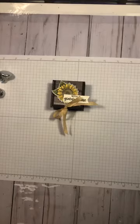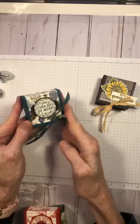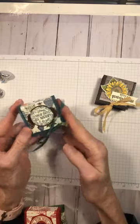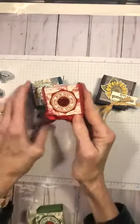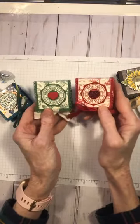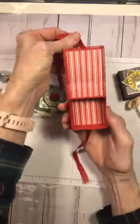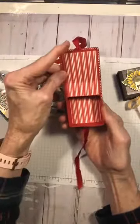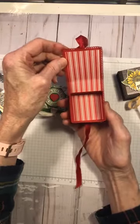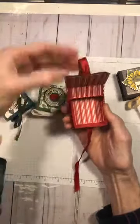Now let me show you some other ones I've made that I'm going to probably do some Facebook Lives with for Christmas. I made some Christmas themed ones as well. This one I made with Brightly Gleaming paper, I think. And then of course I had to make a couple of toile. I love these. I'll show you this one, I even put some inside. See, it opens up here, and then like that. For this one, I used some Designer Series paper on the inside as well. I didn't do that with the one this evening, but that's another way you can use up your paper. I loved having the print on the outside and then the stripe on the inside.